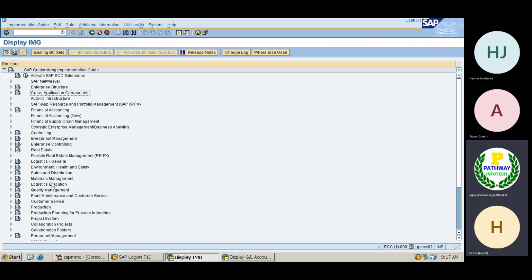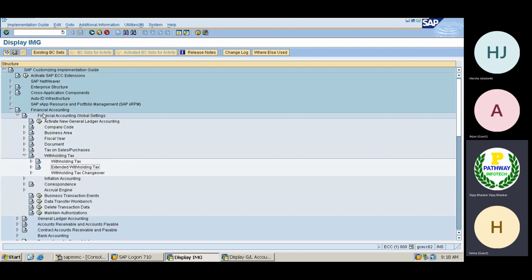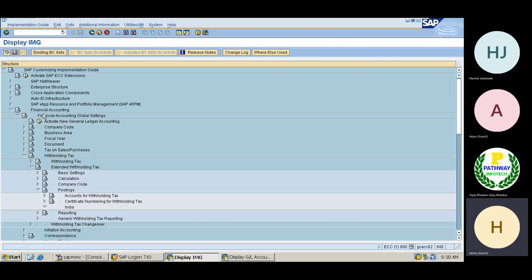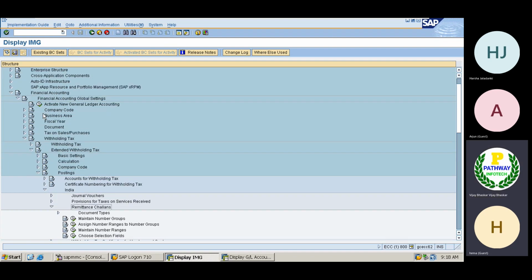Now for the remittance challans, for which document types are we going to specify the challans. Financial accounting, global settings, withholding tax, extended withholding tax, postings, India, remittance challans, document types.